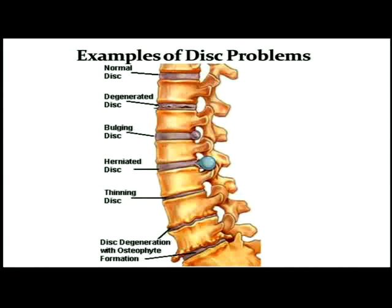But maybe as we have trauma, slow progressive trauma, or even just wear and tear on our body, we can get disc degeneration. And that's not normal. It would be different from a car accident. A car accident or an acute trauma would not cause it, but slow progressive trauma can cause disc degeneration. The next one you see is a bulging disc. A bulging disc can range all the way from asymptomatic, no symptoms whatsoever, all the way to disability. And that all depends on if the bulging disc puts any pressure on the surrounding nerve. The more pressure it puts on the nerve, the more symptoms and the more pain it causes.